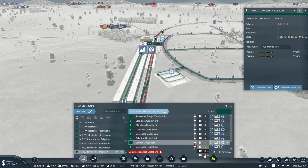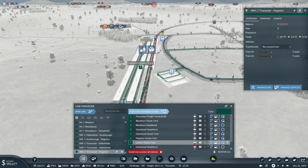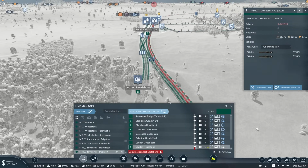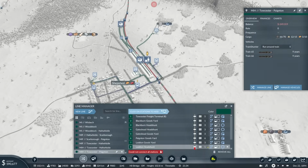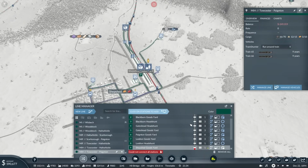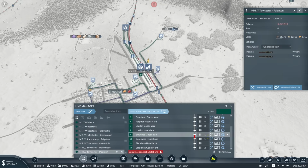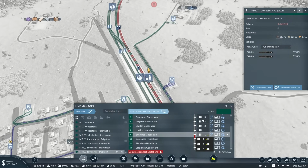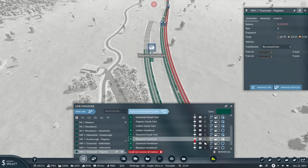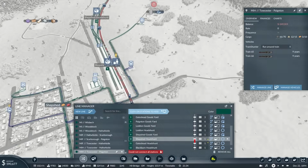Then you come up to Loddon. And I'm going to do the platforms as I go along here now. So we say 3. And here you are also just loading waste into the head shunt. Track 1 is fine. And then 2, yep. No loading, no unloading. And then this is the interesting bit. Now you come across to Shepshed. And here you are unloading all of that waste. And you're not loading anything else here as far as I'm concerned. Nope. Good. 2 and 3 into the head shunt, which is platform, yep, 1 is fine, 2 is the backup, no loading, no unloading.